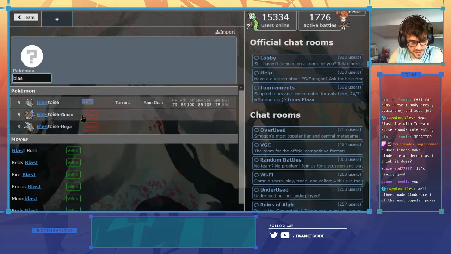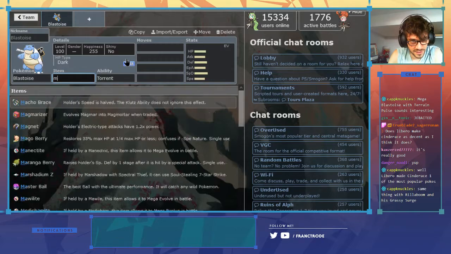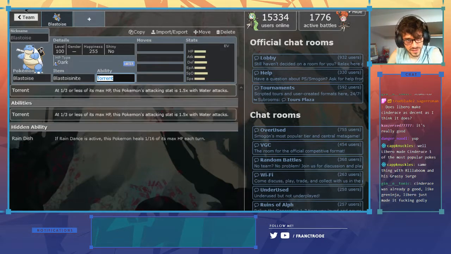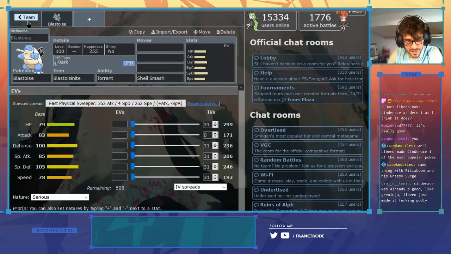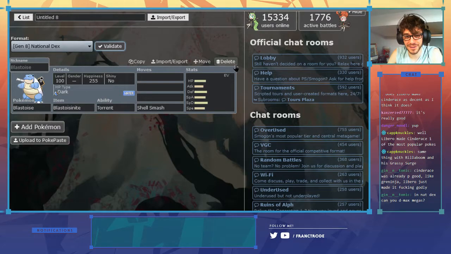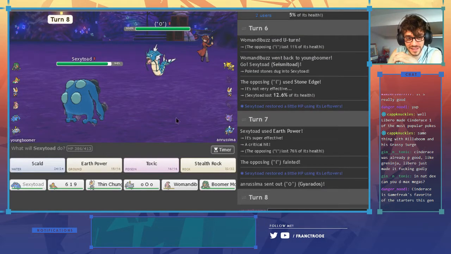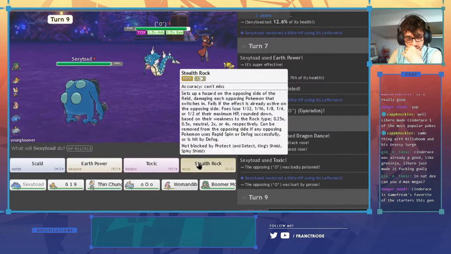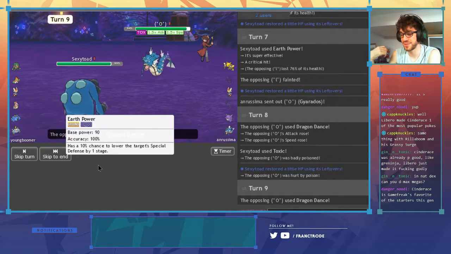Blastoise. Mega Stone. Blastoise Eater. Shell Smash. Mega Blastoise is banned! I knew it. That's how good that thing is. Ah, priority. I'll be fine. Can you Dynamax Megas? I don't know. I don't think you can.